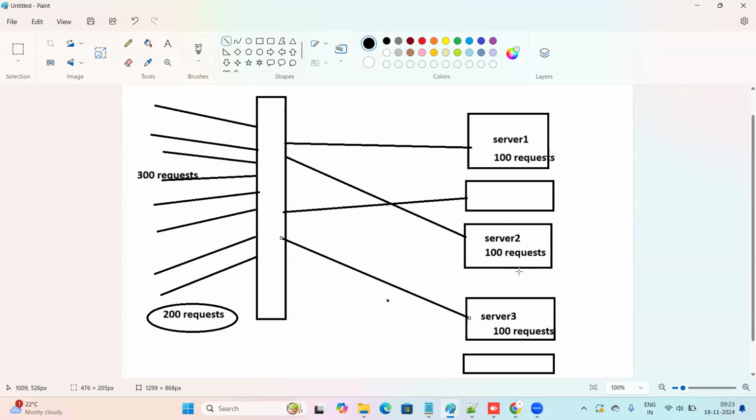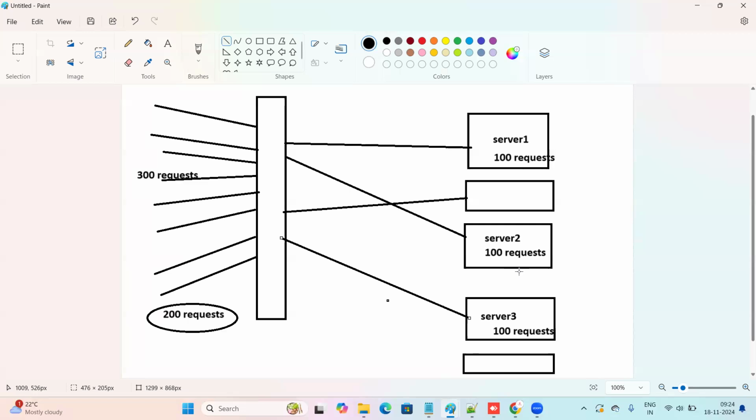If you are able to understand the load balancer concept, then you can easily understand why auto scaling is required. Auto scaling is mainly for handling the load, handling the unexpected loads. If there is unexpected traffic, meaning more requests coming from outside, then how are we going to handle that?